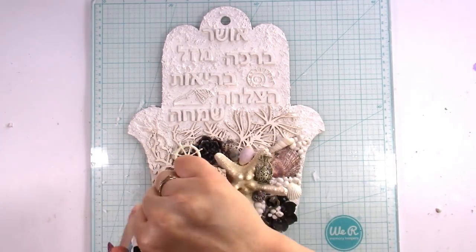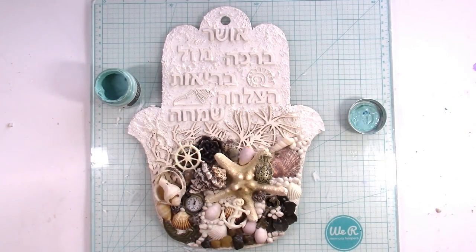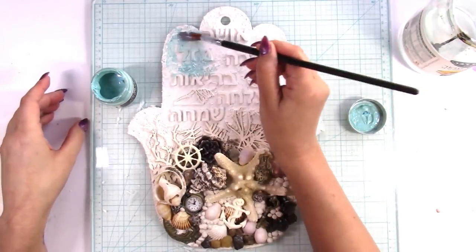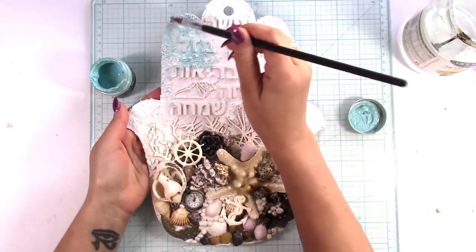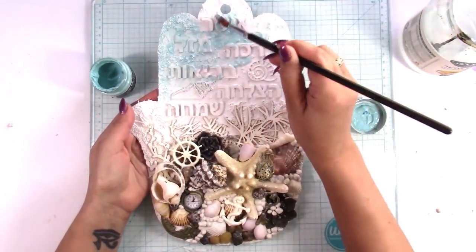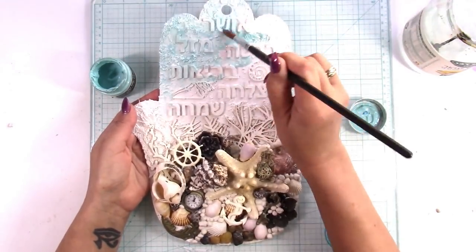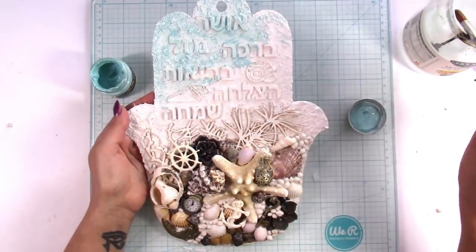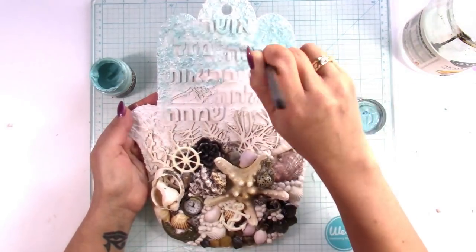After drying, I begin to color this project. I want to create some kind of ombre effect here, so I start with the lightest blue paint. I apply the paint with a big soft watercolor brush and spread it with a lot of water.